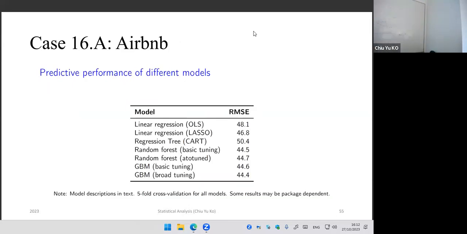And here you can see all the rules: OLS, LASSO, CART, and random forest, with some tuning methods, and the GBM. You can see regression is actually not that bad, right? LASSO is surprisingly not so bad as well.